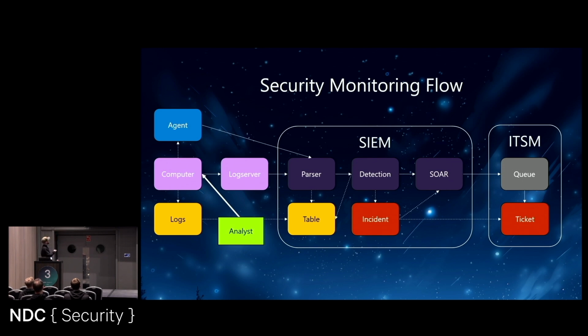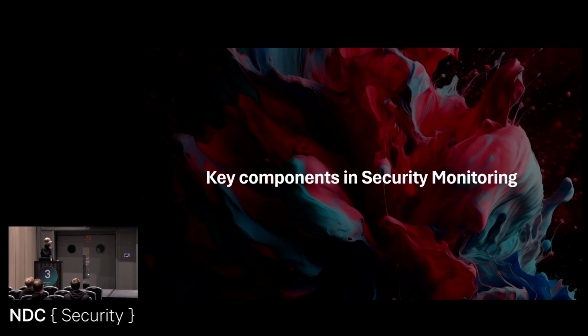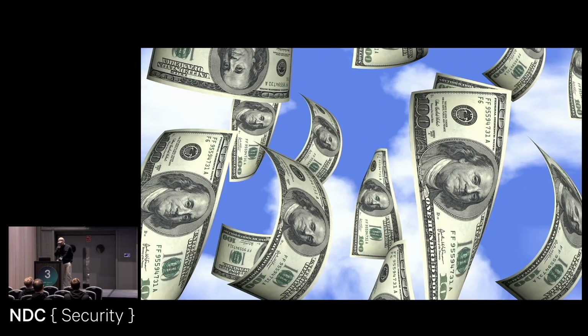Some key components. This is going to be the data portion, this is the data we take in. This is going to be the detection part, and this is going to be the automation part. So the first key component is going to be data. And you can't do very much about data. The only limiting factor here is going to be money, because ingestion costs a lot of money. That's at least the case in cloud-based security monitoring tools. They will skin you alive for every last drop of cash you have. And this is to be expected because it's a cost-value thing.